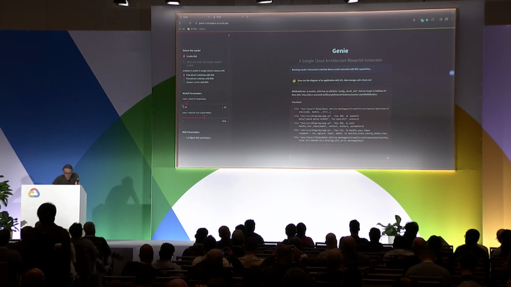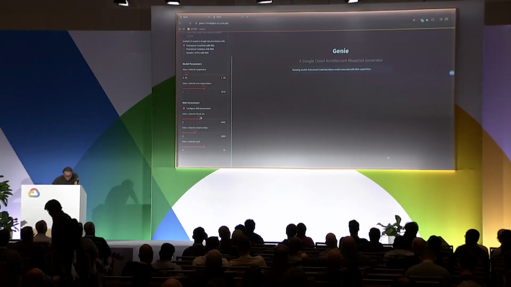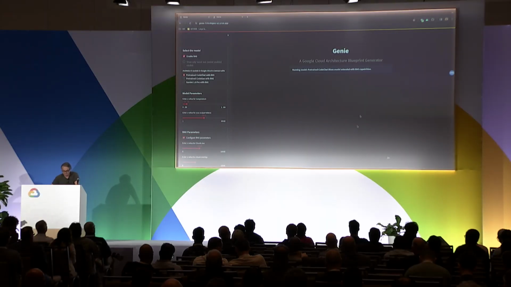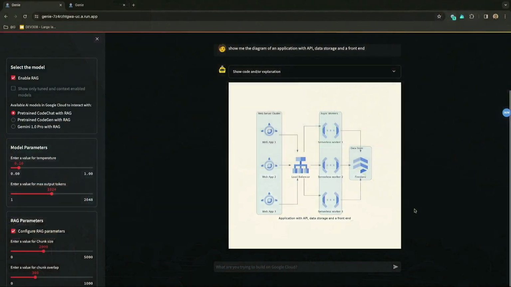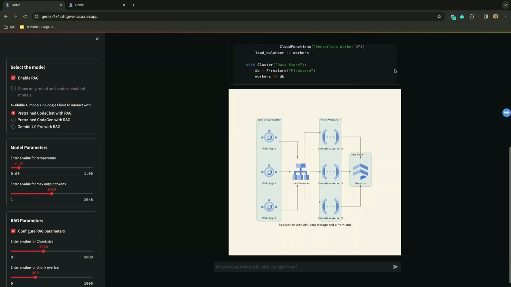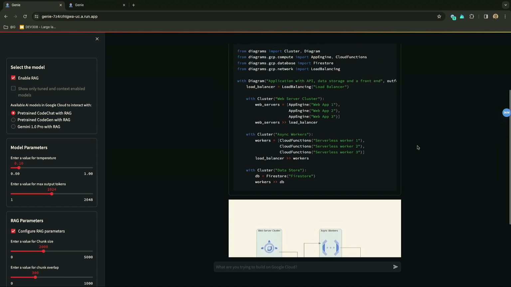Hold on a second. I need to configure the RAG parameters. Okay. So yes, but is it exactly what you asked for?